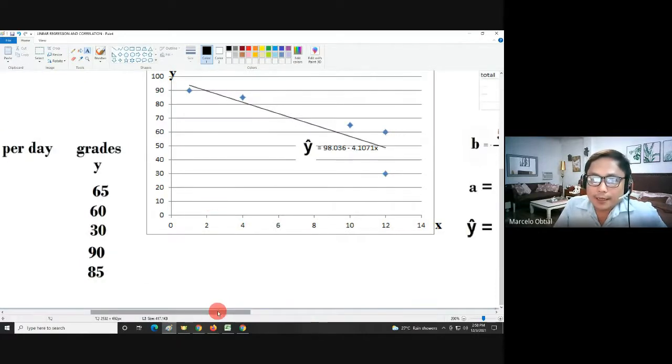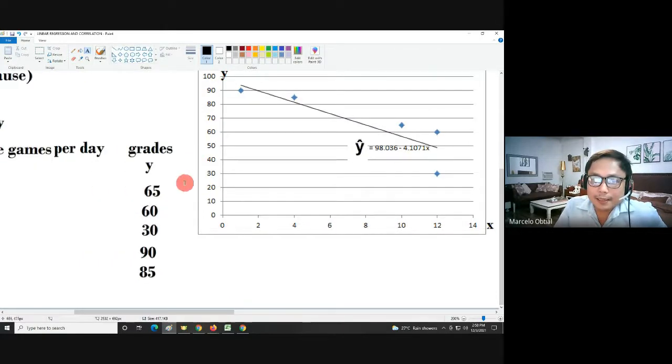Now, for your y-axis, the same pa rin yung ating basihan. The lowest is 30, the highest is 90. So, decide tayo ng interval na makakover itong lowest at saka yung highest. Actually, pwede 5, pero medyo mataas yan. Dito, nag-decide yung Excel to use the interval of 10. So, maabot niya pa rin yung pinaka-lowest, 30, at saka yung highest, 90. After that, i-blanco pa ito.